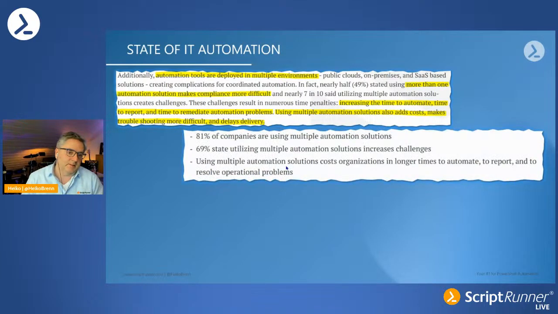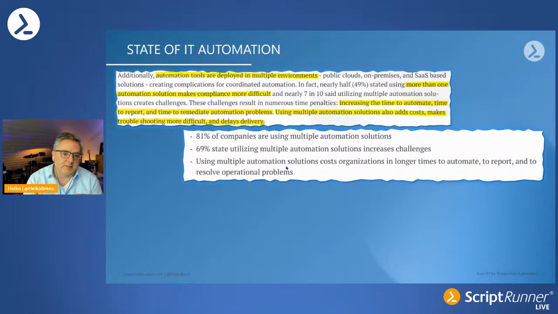I think this is also an important aspect when you think about having an enterprise IT automation strategy. Of course, it's also about minimizing the number of solutions that you need to automate all your different environments, all your different solutions that you might have in your infrastructure.